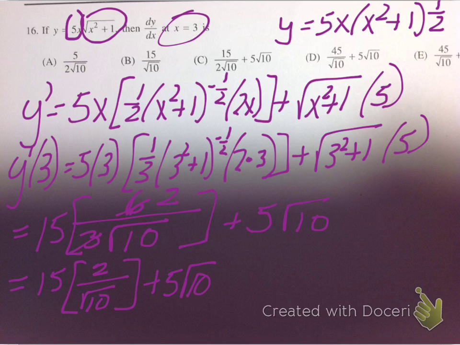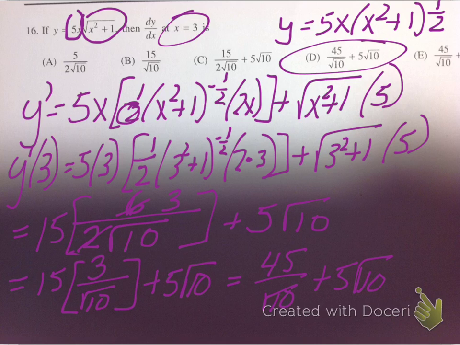Okay, sorry, I just realized that I changed this to a 3 over below. Let me just change that. Don't know why I did that. Maybe something did not look right, so this should be a 2. So therefore, 2 goes into 6 3 times. Okay, so this should be a 3. Okay, so we get 45. And that was choice D.